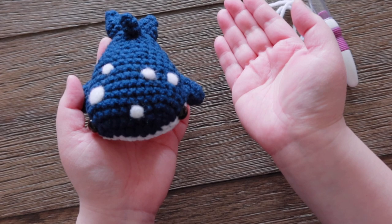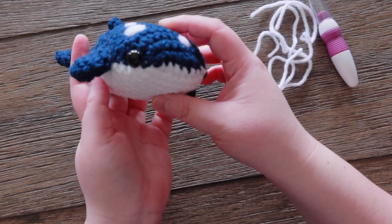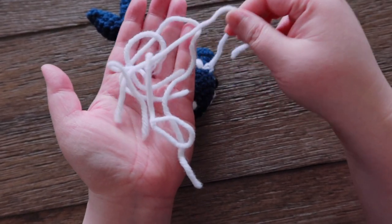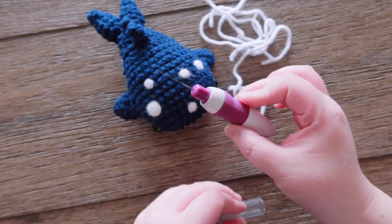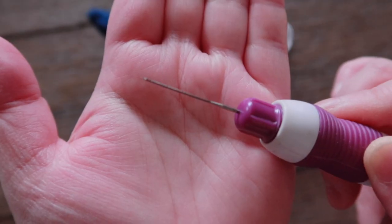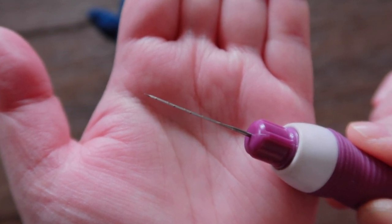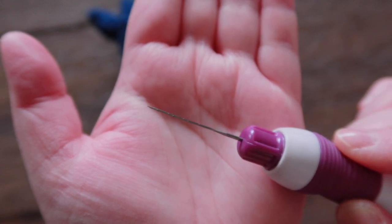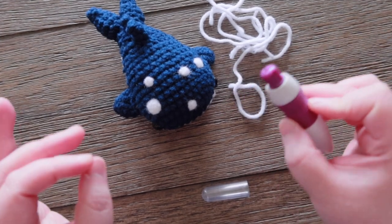What I do is I just needle felt the dots directly onto the amigurumi, and it's very easy to do. Any yarn tail will do. It doesn't have to be a lot. It can be just your leftover yarn like that. And all you need is this needle felt needle. As you can see, it's very sharp. It has those tiny teeth on the needle, and these teeth will help you jam the fiber together. So the more you jam into the object, the more solid it will go.